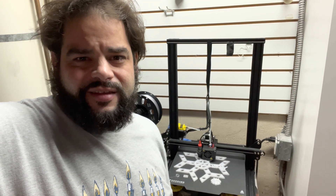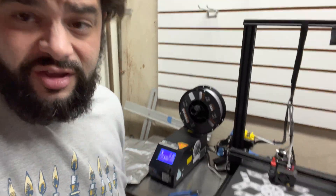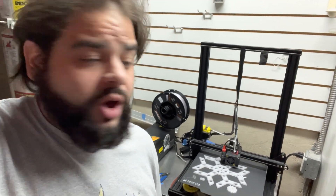We've got a lot of 3D printing to do. For this one we're running Overture PETG - it's actually the first day of trying to print PETG. This stuff should work much better in the sun, so we're going to print another one of these, leave it out in the sun for a few months, put some weights on it, and see how it holds up so we know we're good to go when it's showtime.